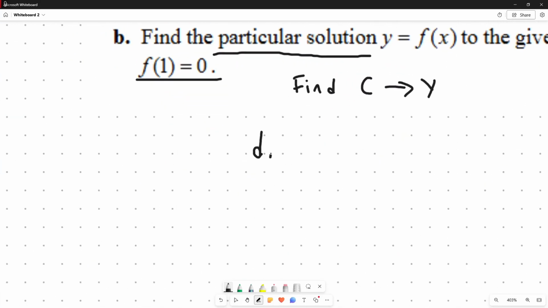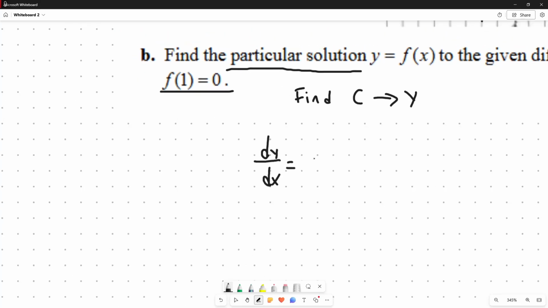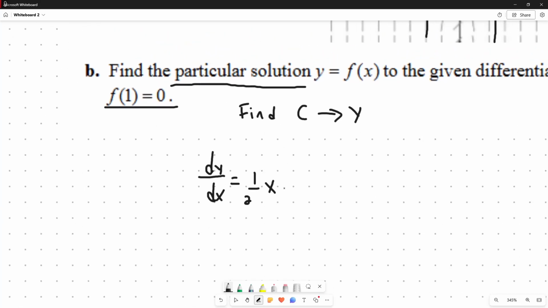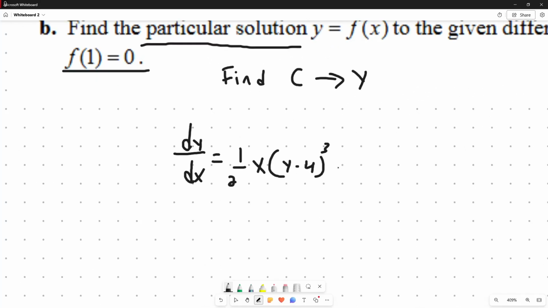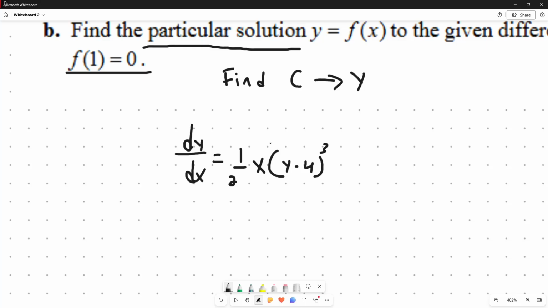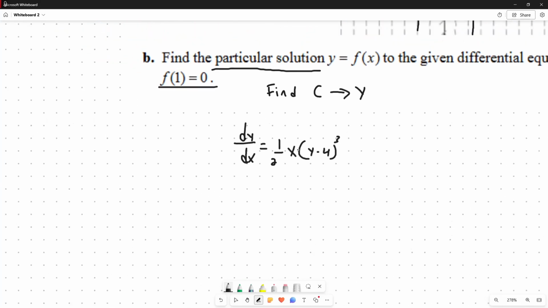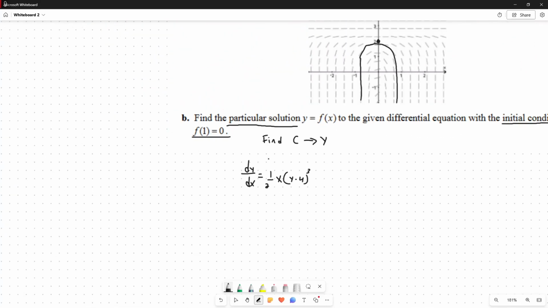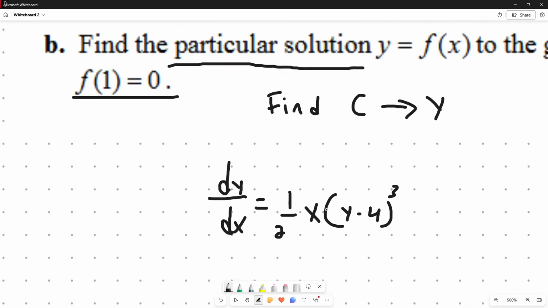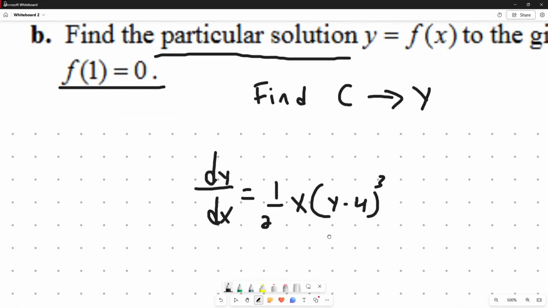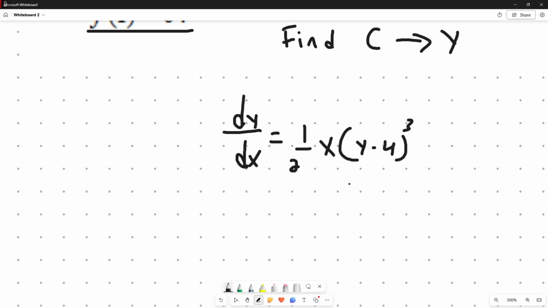So it says that dy dx equals 1 half x times (y minus 4) cubed, I think. Let me see. Yeah. And we're just going to do separation of variables. Now this is really important. You got to show your entire process so you don't lose any points on the actual FRQ. Now, my guess is this might be on the FRQ for the test, either tomorrow or non-calculator. So make sure you know how to do this. This is pretty important. Otherwise, it'll just be on MCQ.